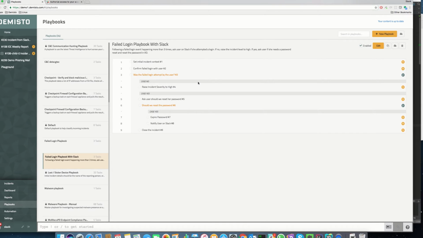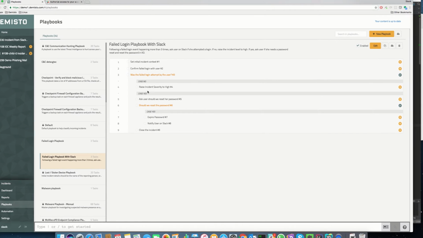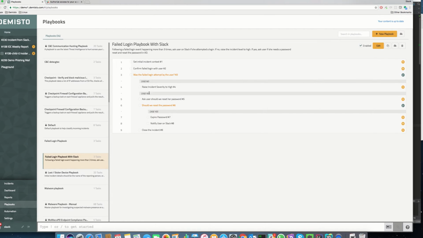And if the user responds no, you can elevate the level of the incident to high. If the user responds yes, since there were multiple attempts, you can basically ask, hey, do you want us to reset your password? And if yes, reset the password and notify the user. If not, then it's all fine and just close the incident.